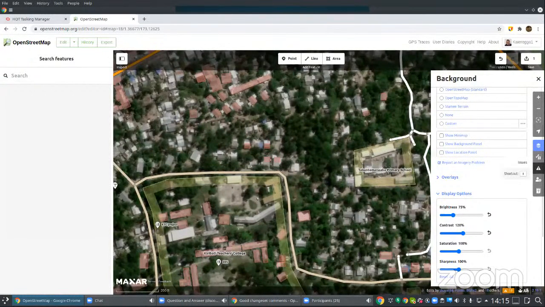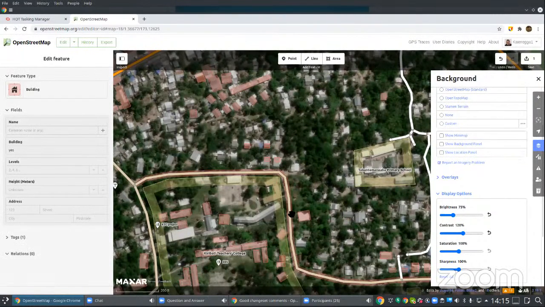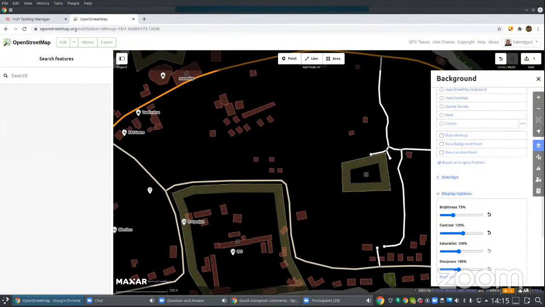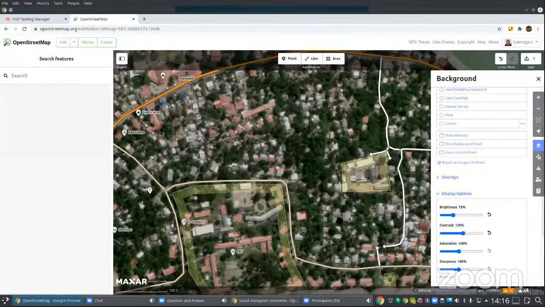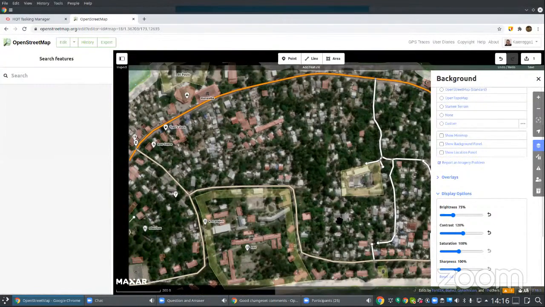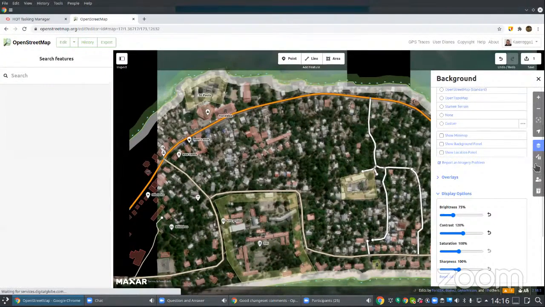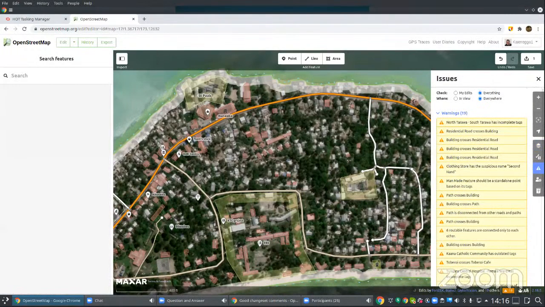And like Ralph said, already take a note of the shortcuts. So the shortcut for issues is I, meaning that if you press I, it will show you the issues in this area. So I may want to see issues in this area. So if I press I here, I'm going to see several warnings, but it has also several options.